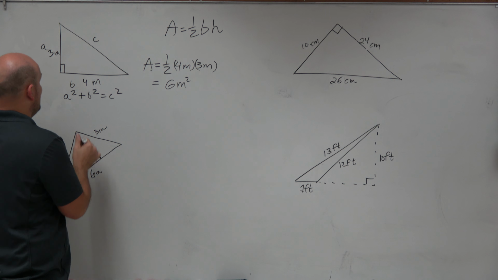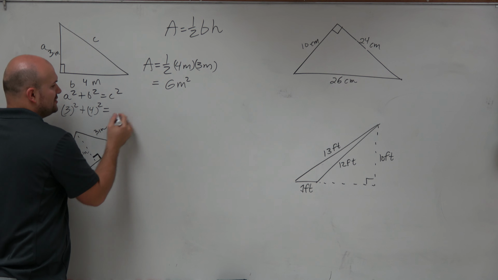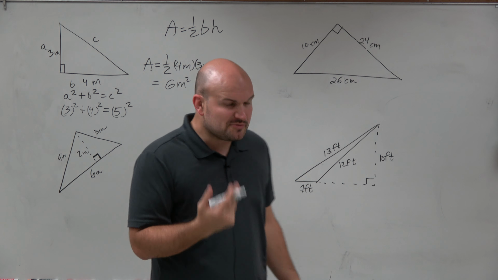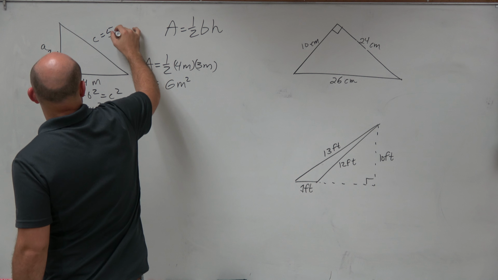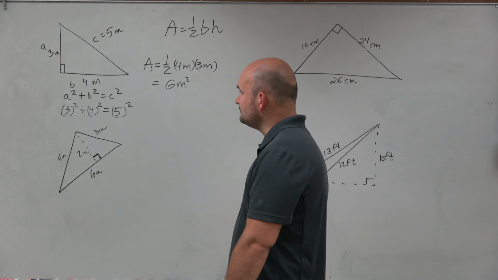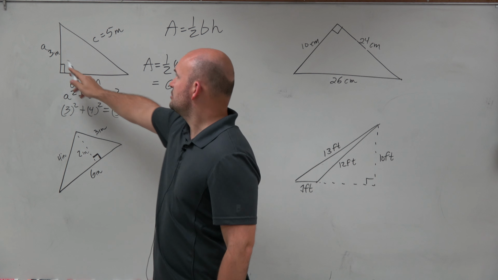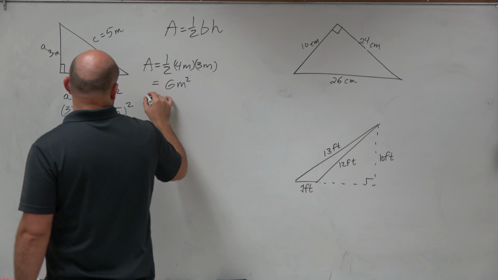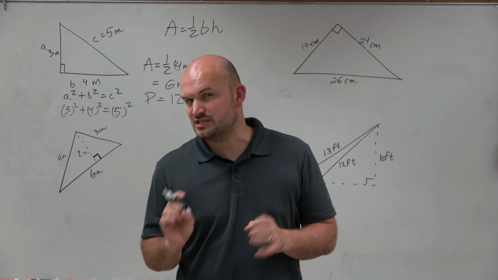Or we could also understand that this is a Pythagorean triple, and probably the most common Pythagorean triple that you are going to see. So you could use the Pythagorean Theorem to figure that out, or what we'd be able to easily see, understanding Pythagorean triples, is that length is going to be 5. So therefore, to find the perimeter, all I'm going to do is add all these up. So I have 3 plus 4 plus 5, which is 12 meters. So my perimeter is equal to 12 meters. Now again, that's one-dimensional space, so it's just going to be meters.